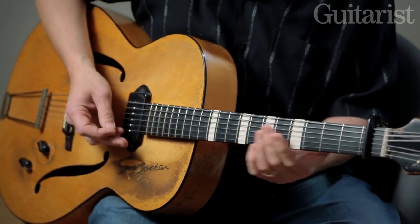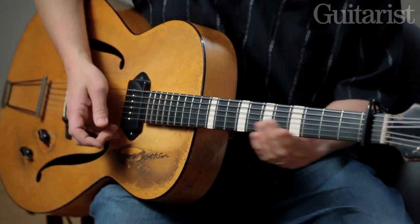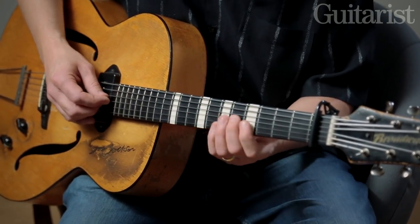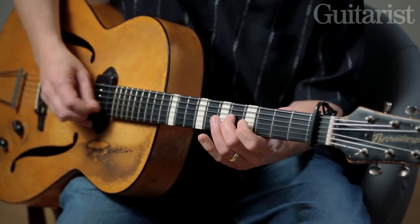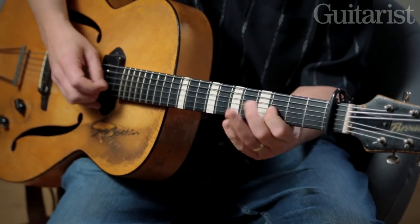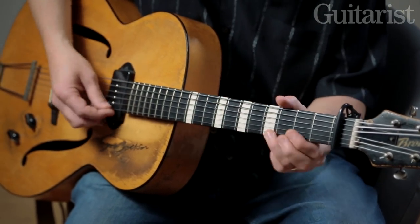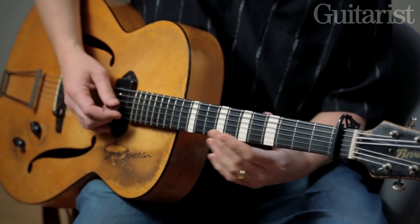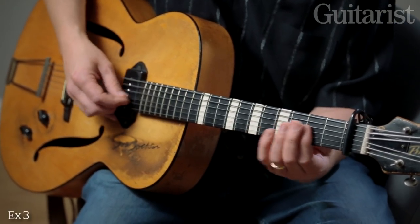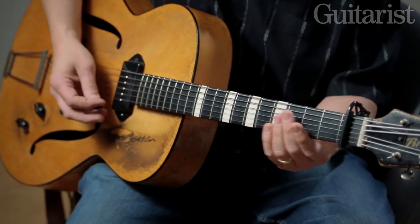The other thing for Tiny Grimes is when you're playing through these two-five-one sections in a swing tune, you can often find your way down to a C minor here as opposed to here. And then when you come back, because your one is here, you can play these great turnarounds — back to this position.